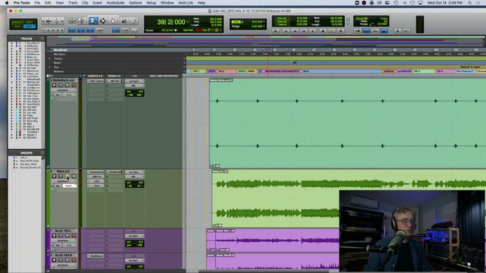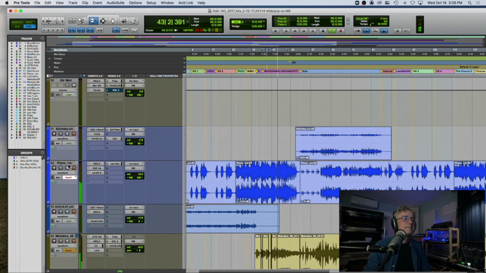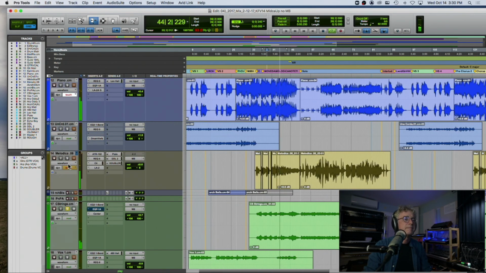There's not a lot of notes going on, so you could still have your bass. Right, see how they thicken up the bass? So I have low notes in the strings, and the bass is not as busy as it was before, so they can complement each other instead of fighting each other.